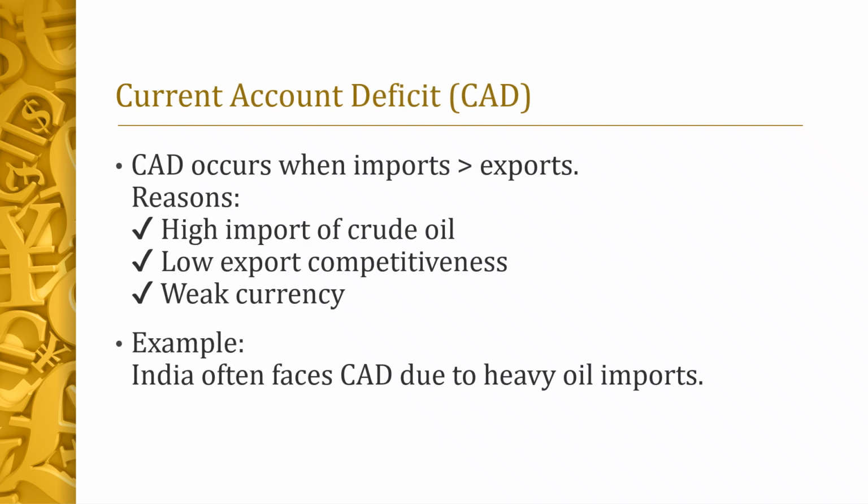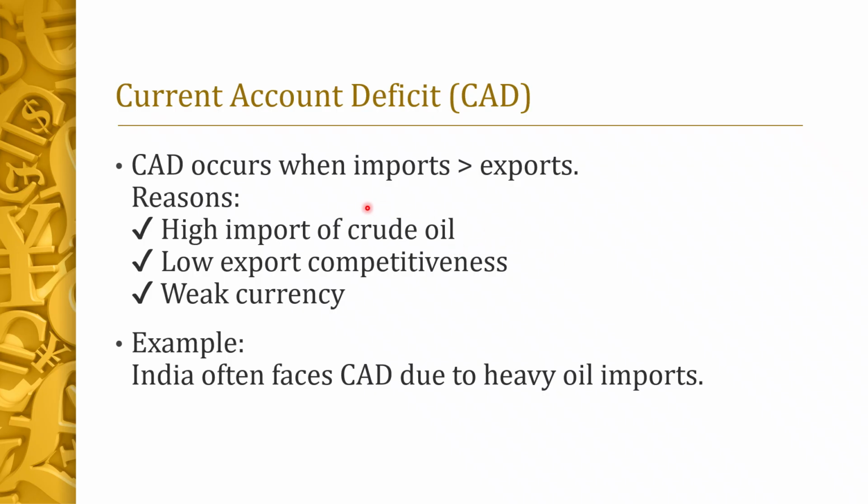Now let's understand why current account deficit is there in India. A very frequently asked concept in exams, and we see it in the newspapers, that is CAD or current account deficit. What does it mean? We say that CAD occurs when a country's imports are greater than its exports. In simple words, more money is going out of the country than coming in through the current account transactions.